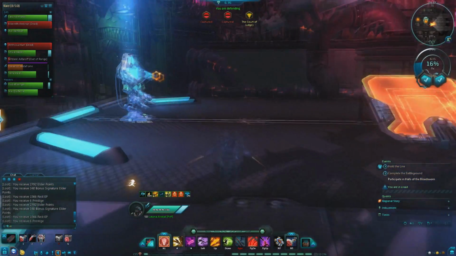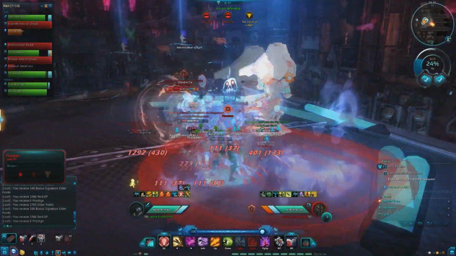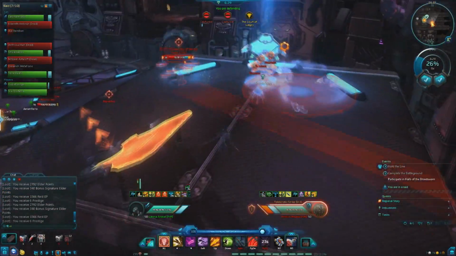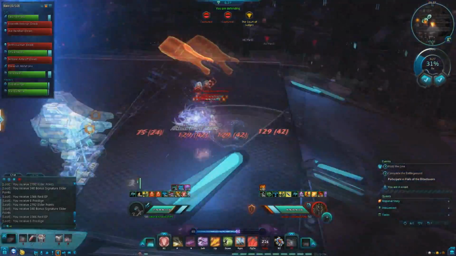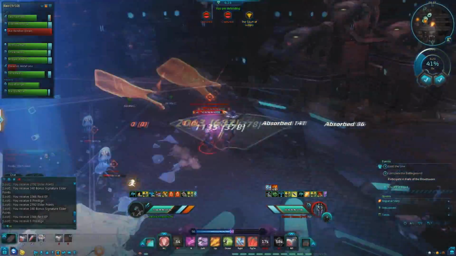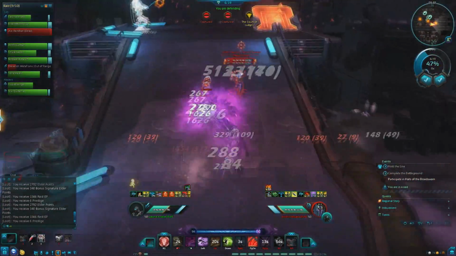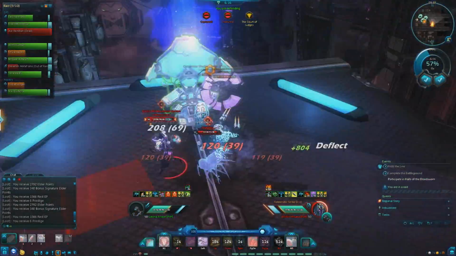Last but not least, we're going to see this build get completely trumped out because of bad plays on my part. I unstealthed to try and get an objective in Halls of the Bloodsworn. He saw me right away and rooted me in place. I'm trying to chase after him, but he is relentless with his crowd control. This is an Esper. Espers are known for having some serious crowd control, but wait.